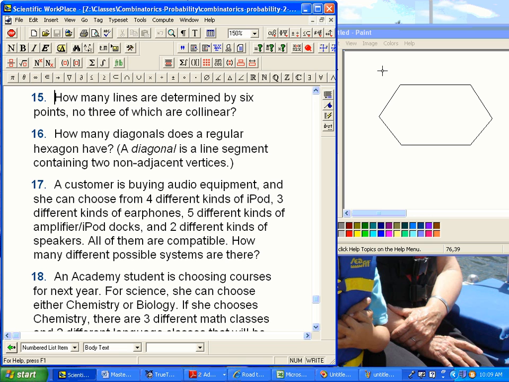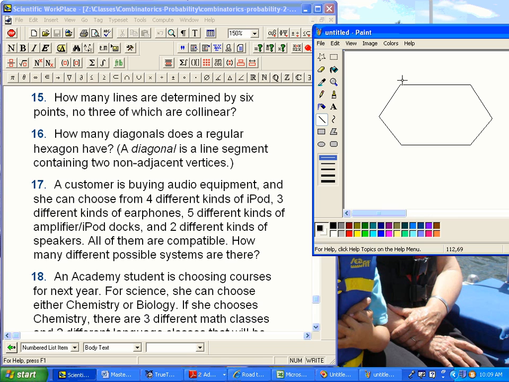Well, you could just draw it because it's not that many, but we want to think about this as, can we relate it to standard counting problems? And the key thing is the relationship between points and lines. When I see the words lines, determined, and points, what I think of is the fact that 2 points determine a line, that there's one line between any 2 points. Okay, suddenly that makes it into a standard counting problem, because for any 2 points among my set of 6, I can connect them.